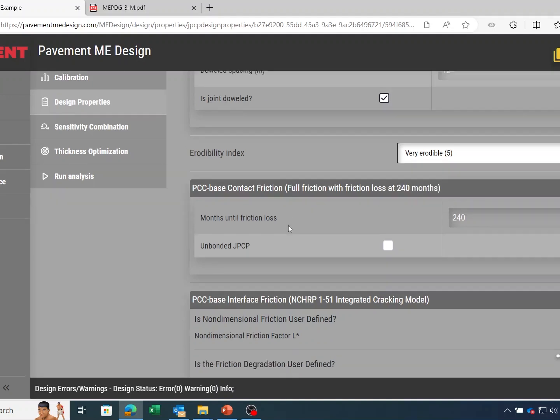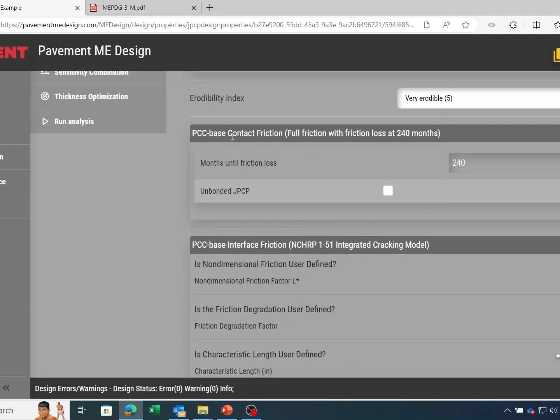So the next is the PCC base contact friction. Full friction with friction loss at 240 months. The user can define whether this is an unbonded JPCP or a fully bonded JPCP.